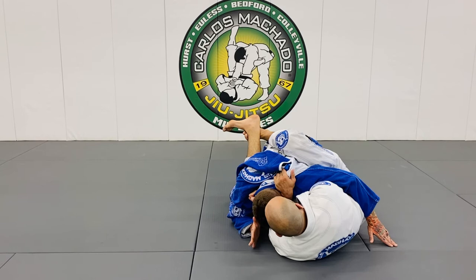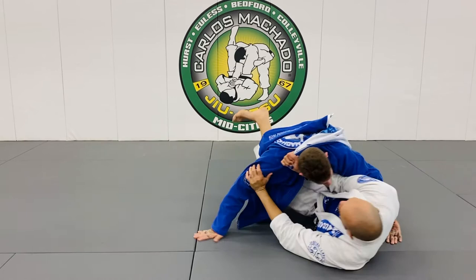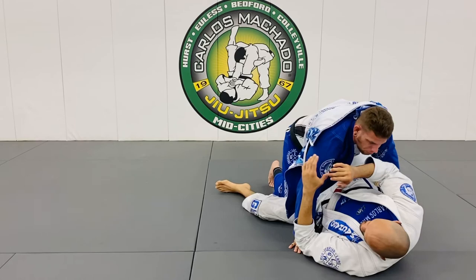The reason being is, oftentimes, when this happens, when you go here, they put their right hand on your elbow to try to block that. Yes, right there. But if you keep moving your left elbow towards the hip, they don't have the leverage to block it here. And it actually tightens the choke. Okay, so try that and we'll end it off on that.